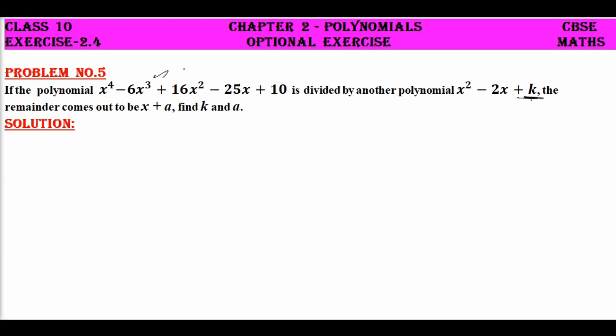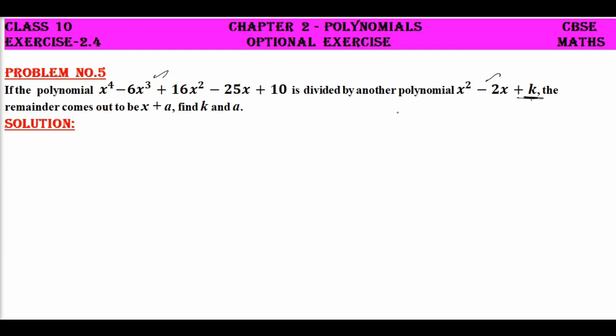We will divide this fourth degree polynomial with this quadratic polynomial as usual, and we'll obtain the remainder too. But while dividing the polynomials, we should be careful because you have a k here instead of a number. So in that case, the simplification part alone, you should be a bit careful. Other than that, there is nothing hard in this problem. It's going to be an easy one if you do it clearly. If you learn it right here itself, then it will be easy for you to answer such types of questions anyway. Okay, now we'll start with the division.